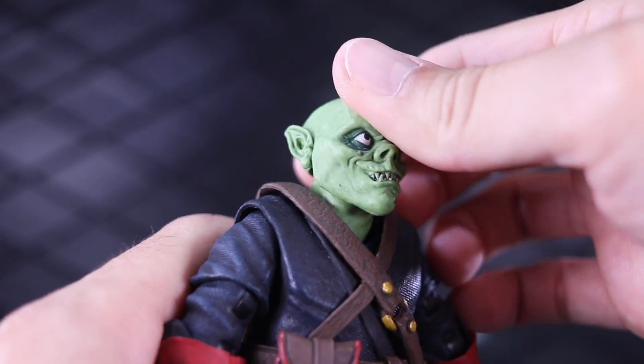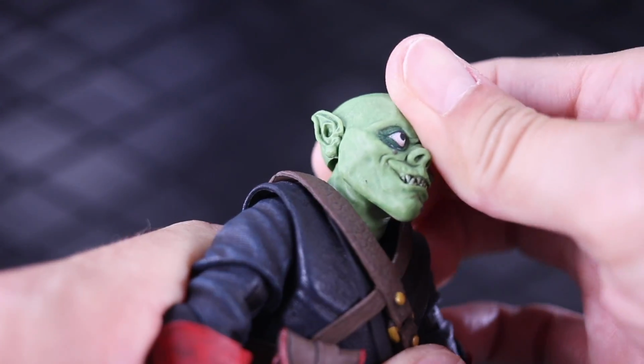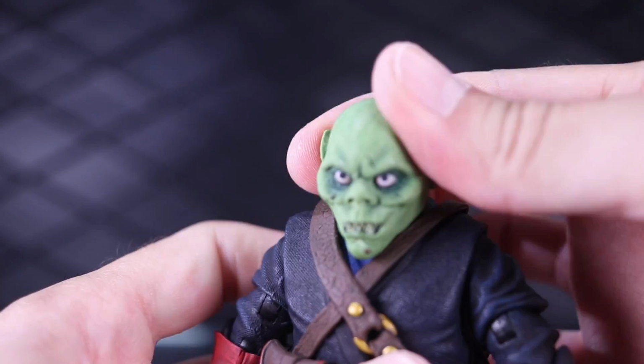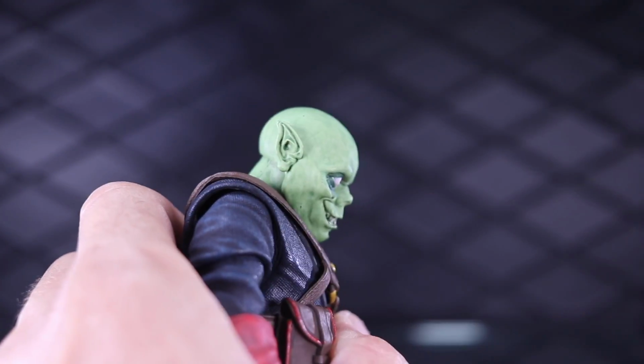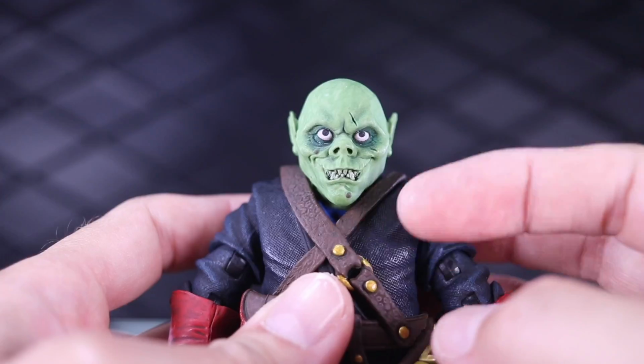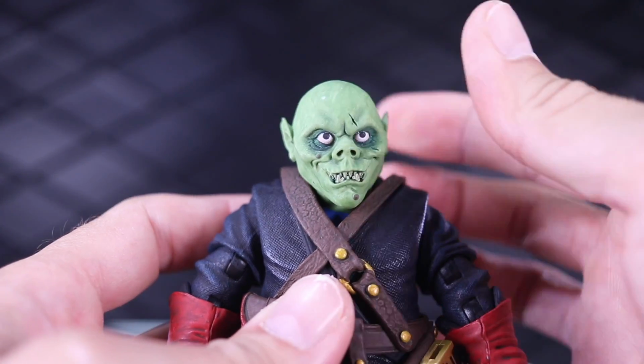And for articulation, the neck has a ball joint at the base of the neck and then a double ball at the top of the neck. So you get a pretty good range of motion up in that head. He can look down a bit and up a bit. So I guess the neck and head move a little bit better than Strongheart's.